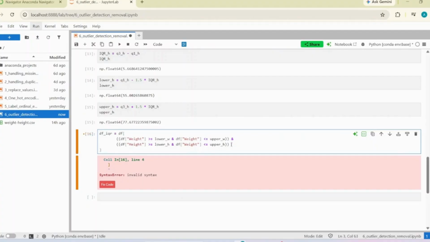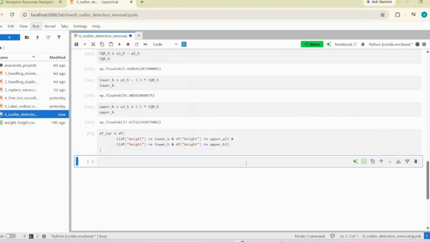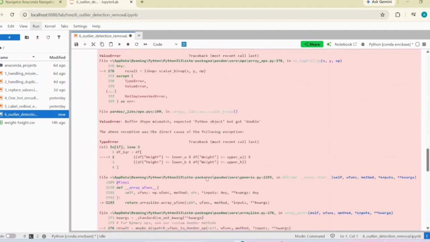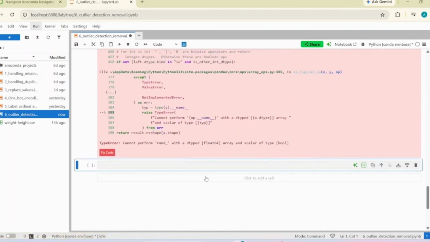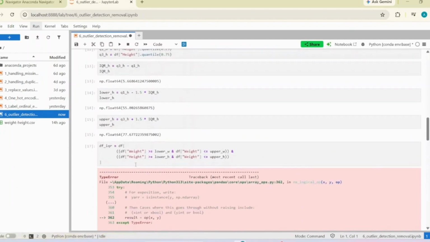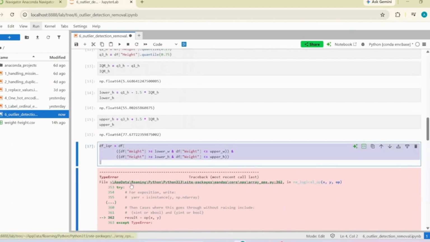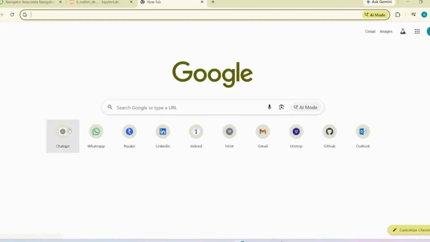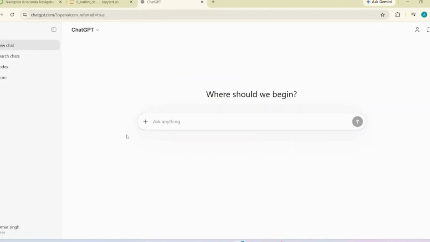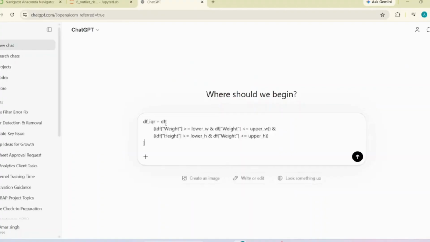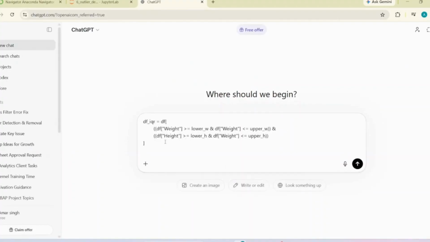Okay. Sorry, not mine. Okay. I will simply use ChatGPT. I will simply paste what it is saying.